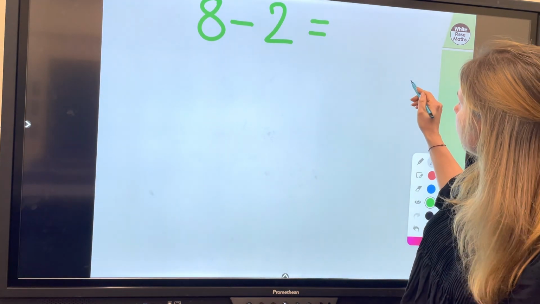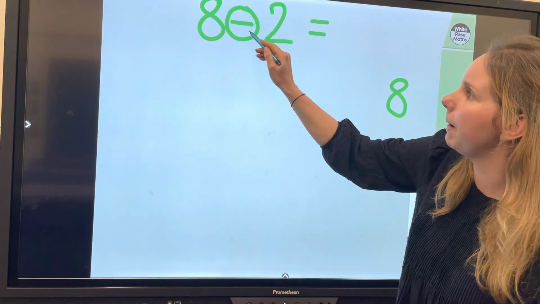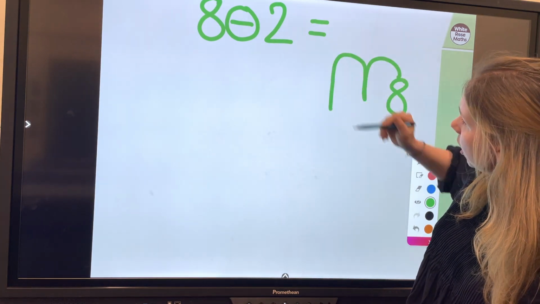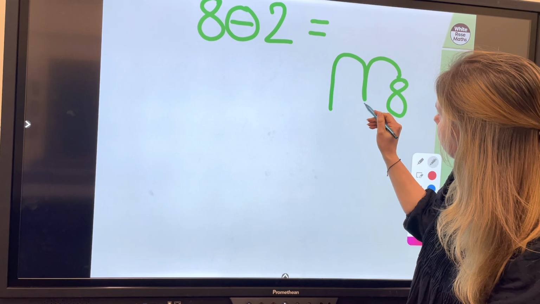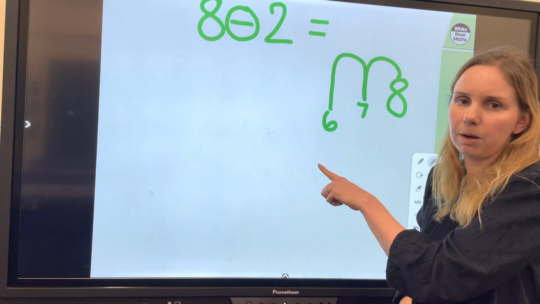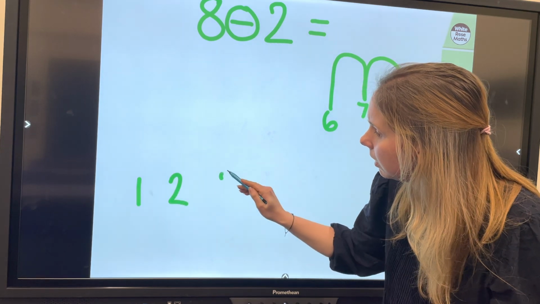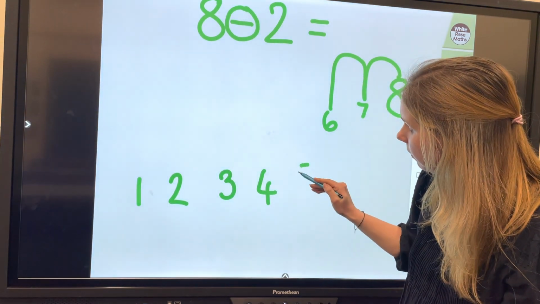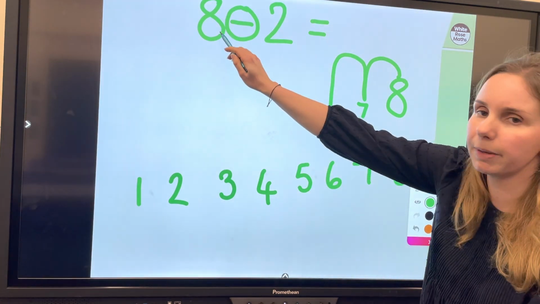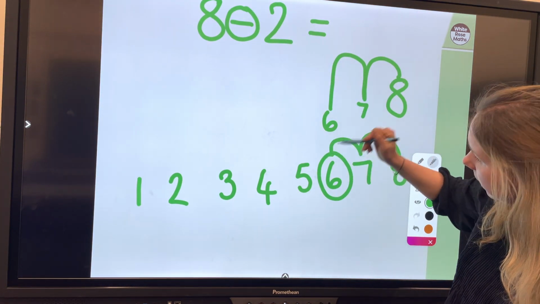And remember, we're subtracting, so I'm going to start over here on my paper. I'm subtracting, I'm going backwards 2 times. I need to make 2 jumps. 1, 2. Okay? And I could write 8, 7, 6. If you were not sure of that way, you could just write your number line to 8. You could say 1, 2, 3, 4, 5, 6, 7, 8. Because I know it's my greatest number and I can do my 2 jumps back. 1, 2, leaves me with 6.